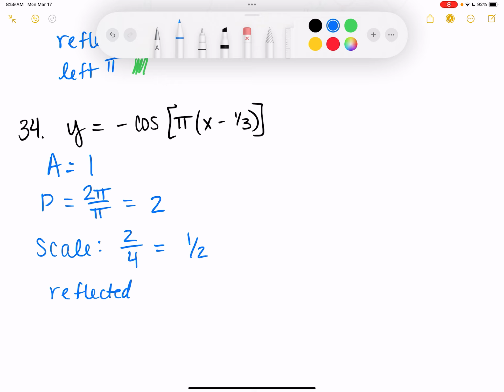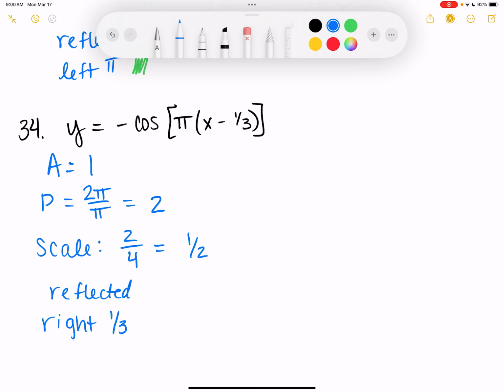Yep, right 1/3. Now, I'm going to tell you, obviously, being that I'm scaling by 1/2 and it's going right 1/3, there's going to be a little bit of a guessing game. It's not going to be going right quite one full spot. I'm not going to get out a ruler and measure, but we know that 1/3 is less than 1/2, right? So I don't need to go quite one whole spot over when I'm moving my graph over. It's going to go over like 2/3 of the way or something like that. We're just going to be approximate, and that's okay.